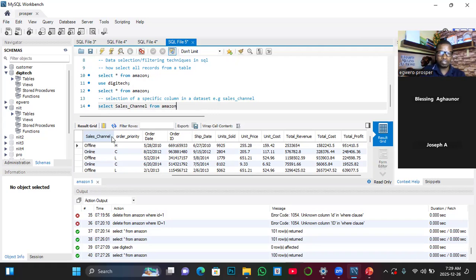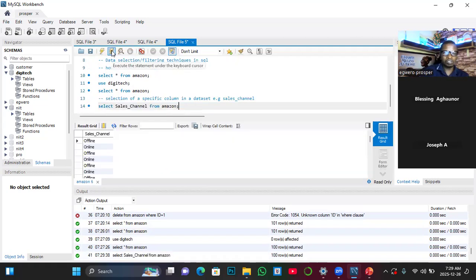Now, you can give it an alias if you want, but you can leave it like this. Then, after this, you end it, run it, and you have only the values in that column selected.